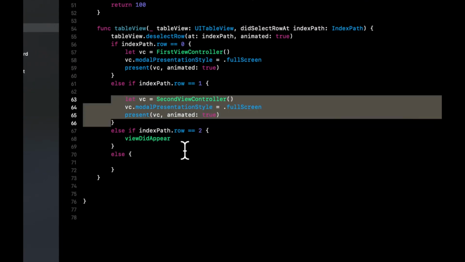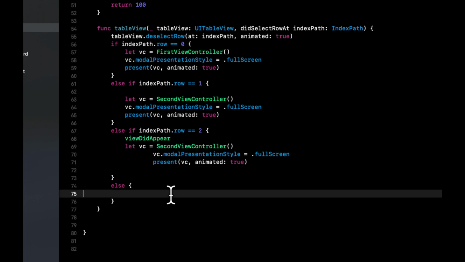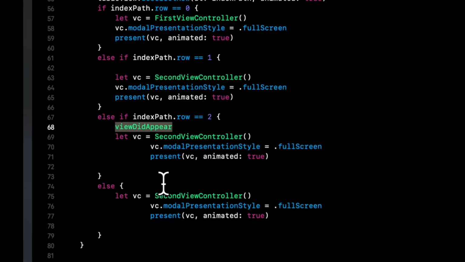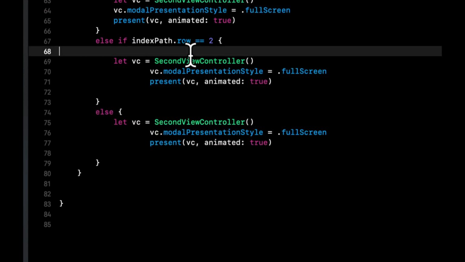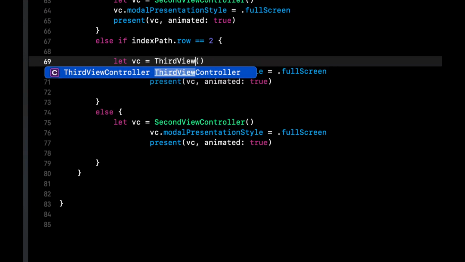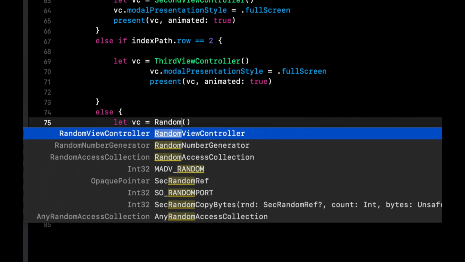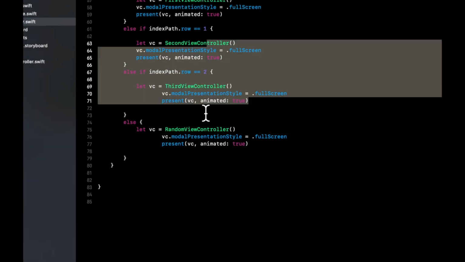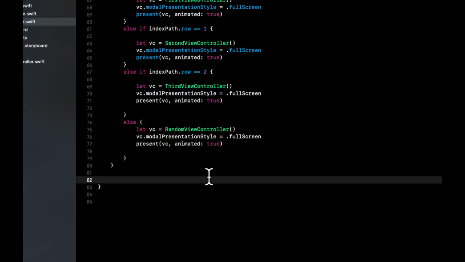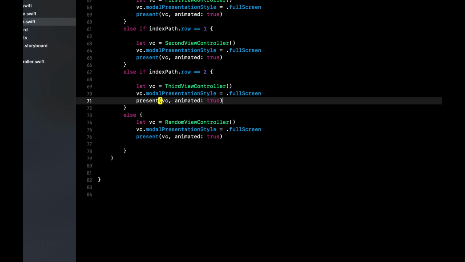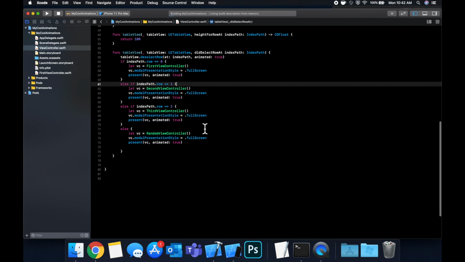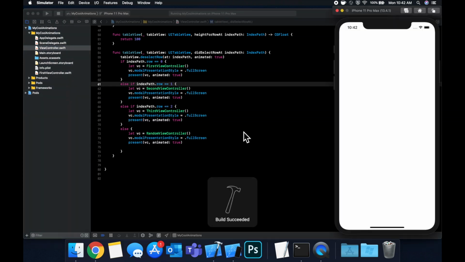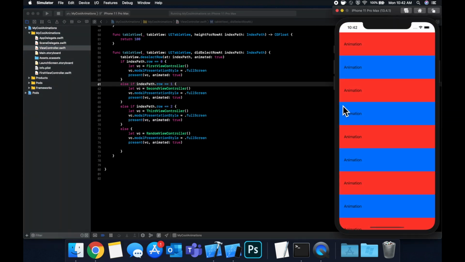So let's take this, put this here, put this here, change this to be the third controller, whoops, like so, and this one to be the random view controller. Highlight it all, hit Command I or Control I, delete these additional line breaks, and hit Command R, cross your fingers that I didn't break anything, and let's see what we get.